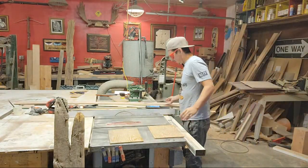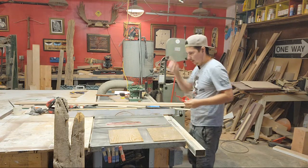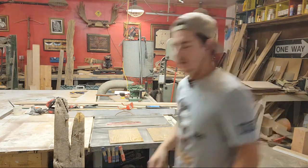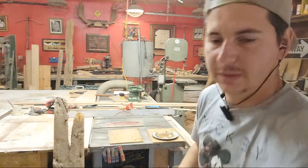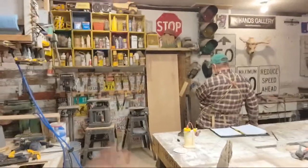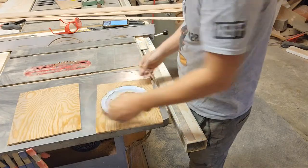Okay. Pretty good there. Now what we need to do, we have to figure out how, there's the plate there, how we want to display this. Okay, so let me bring you in here just a little bit so you can see better. Clint's looking at the door. This one has to be louvered. So he's figuring out what's going to look good. He just drew his lines on it to see what it'll look like. But anyway, so do I want to display it like this? Like this, you know?